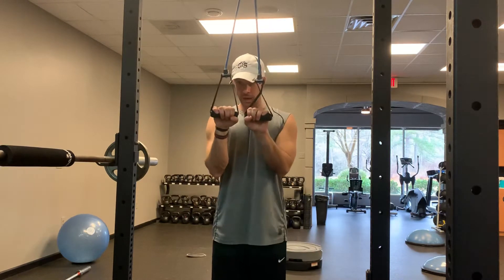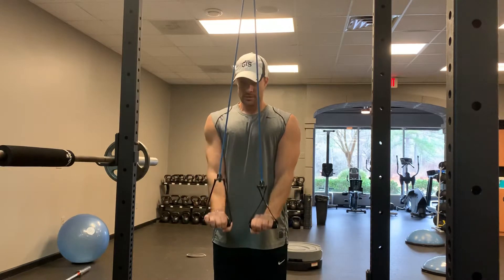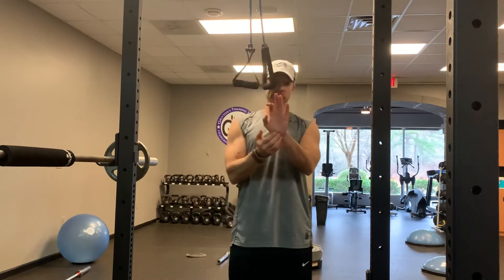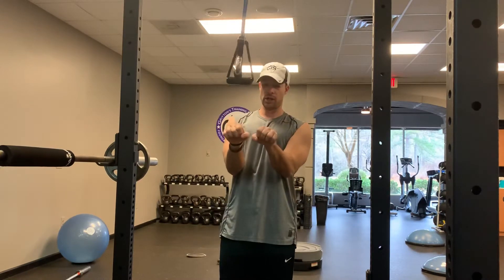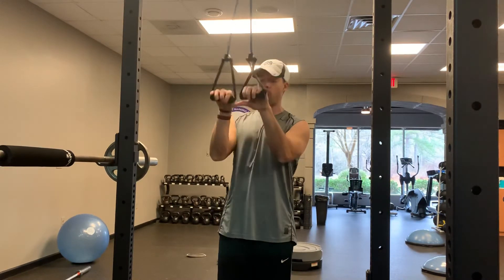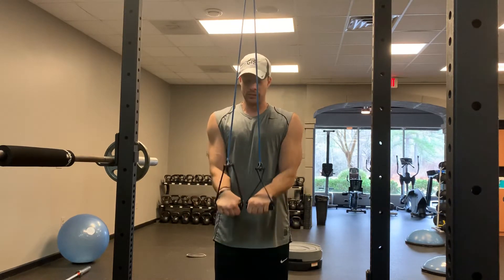One of which I call 'broken wrists' — so when we press down, it kind of looks like that. We're putting a lot of stress on the wrist and actually working the forearms a lot. So what you want to focus on is a strong wrist, just slightly rolled forward, and then you're just going to basically hinge at the elbow.